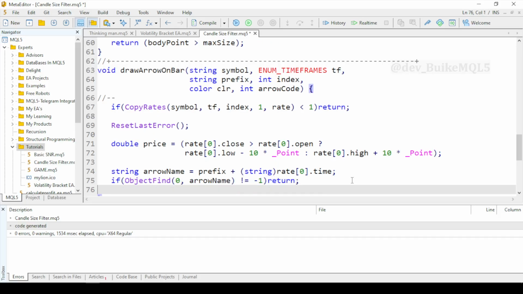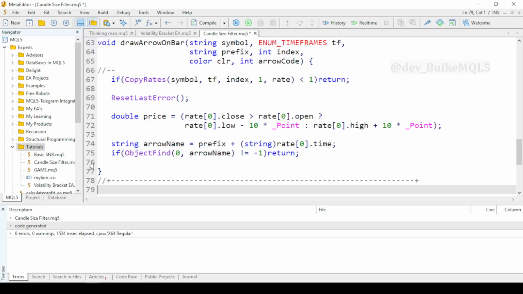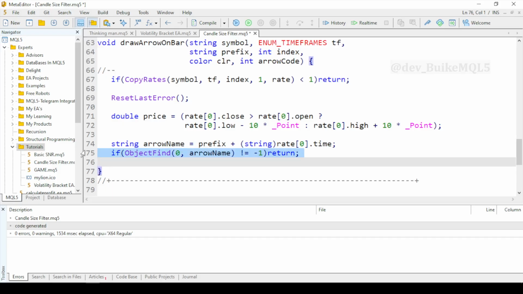So on line 75 here, we are just searching for an object on the chart that has this particular name we just generated. If ObjectFind on the main chart with the arrow name is not equal to -1, this function returns -1 if it is not found.